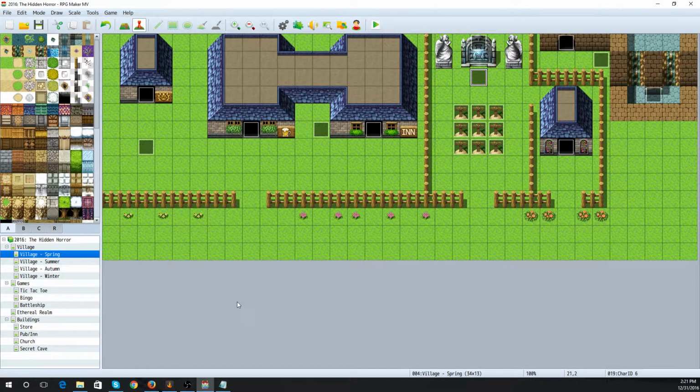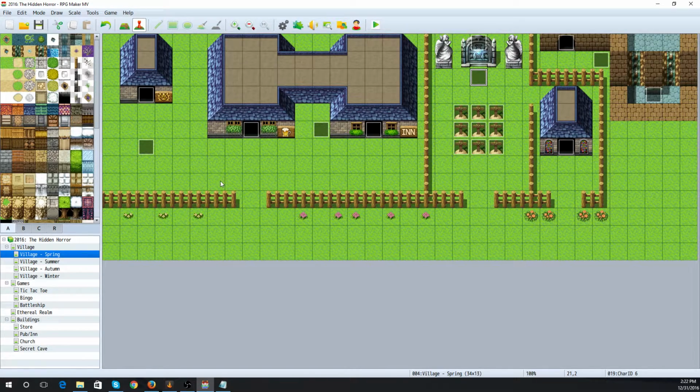So we've got this map has whichever number of events. We need to populate the characters for the other maps as well. We've got the villages for the other seasons, and we've got the buildings that we're going to fill in. So we're going to do both the building interiors and the village maps, getting all of the character events set for that. And I actually have one more common event I want to add.